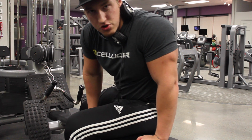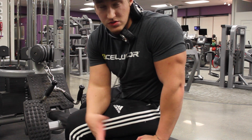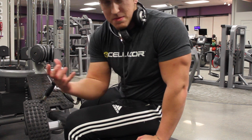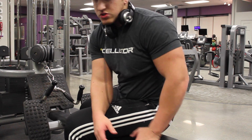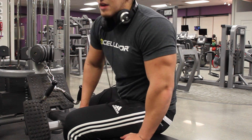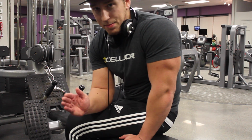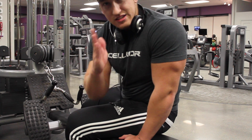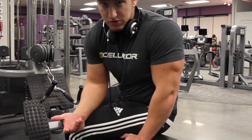Just like in my last video about chest, I always talk about switching up the angles if you want to grow more efficiently. Same thing with that on seated row, on any back exercise, changing up the angle. So right there I sat a little closer and pulled it without staying too upright. Now I'm going to sit farther back and stay a little more upright, and it hits a different angle. So let's do that now.